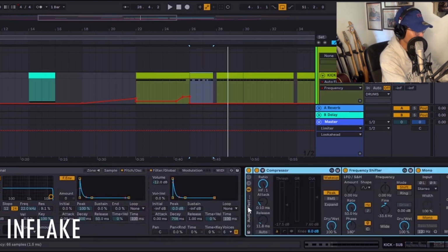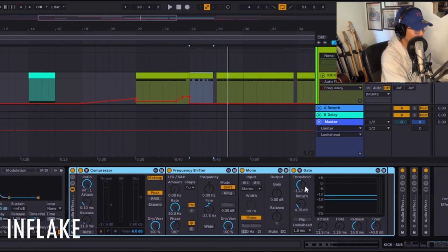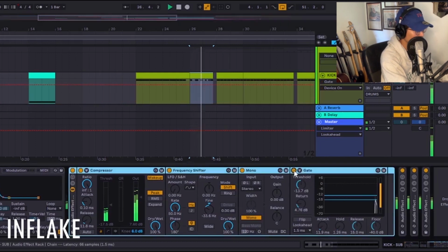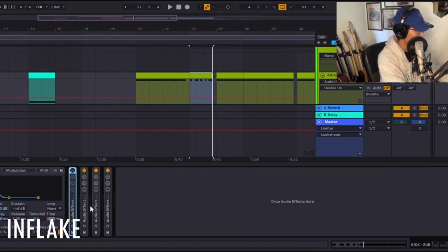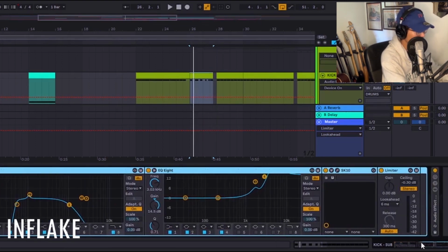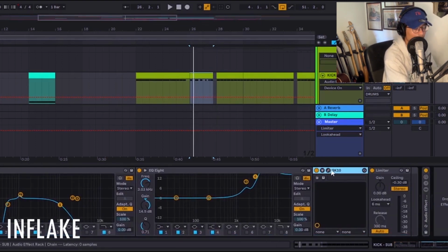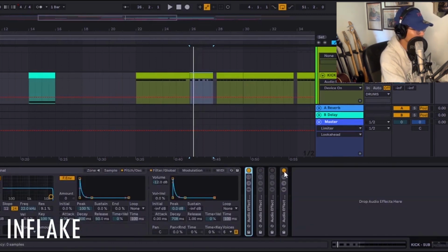I have a lot of these audio effect racks because I was just going all in with it. I added a compressor, I added a frequency shifter, monoed it, gated it. So without the gate, now it hits short. And then I have this Decapitator, and this one, Cymatics Diablo Lite. It's a free plugin which just makes your kick hit. EQs, a lot of EQs, and this plugin is actually just a sub kick simulator, just to give it that thumpiness. Let's hear how it sounds without.